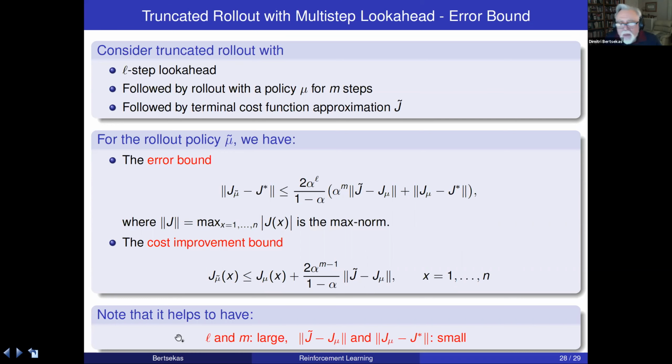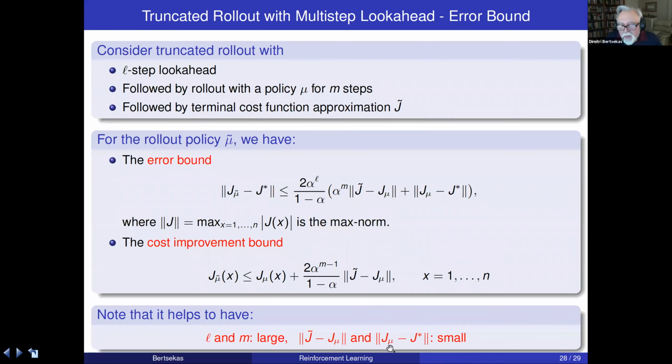you can expect from the method that you implement as you change various parameters of the method. As you change L, the more the look ahead is, the better off you're going to be. The longer the rollout is going to be, the better off you're going to be, according to this bound. For large values of M, this may not quite be true. So one should not take these bounds too literally. One should check them against practice. But I think that the fact that L and M enter these calculations is helpful.